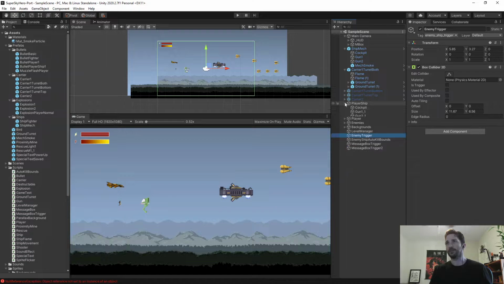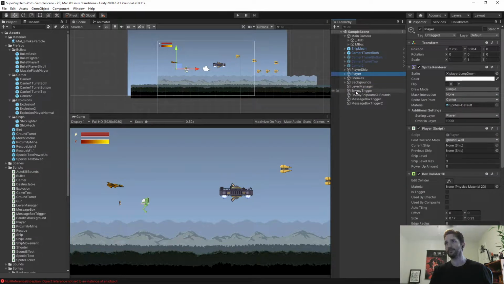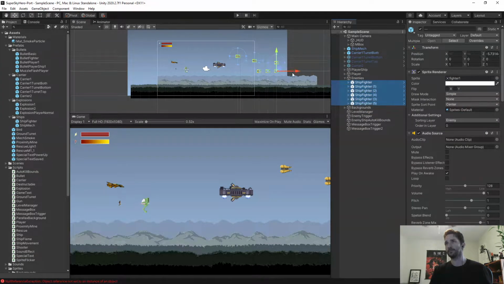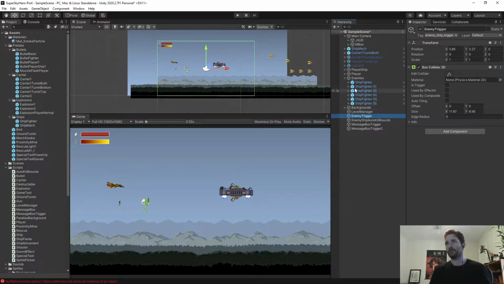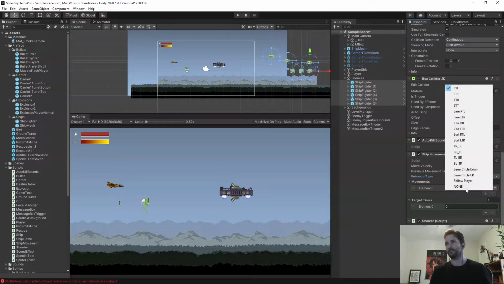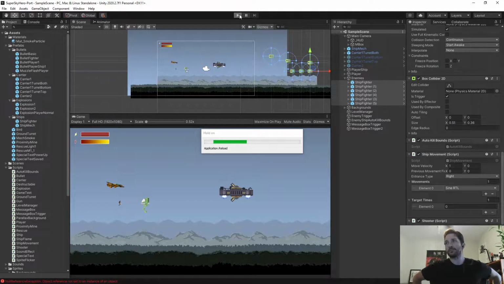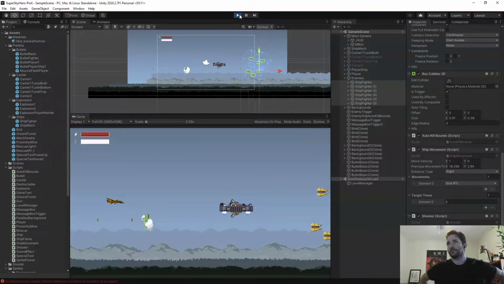Let's take all these enemies out of here, because none of them should technically be there by default. Just to test how that will work. Oh, and let's give them all some interesting movement. Entrance type right, right to left. Let's just change it to sine. Let's see what happens. There we go.